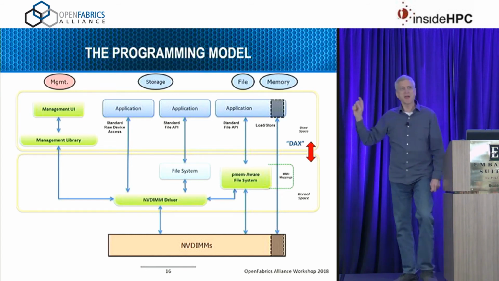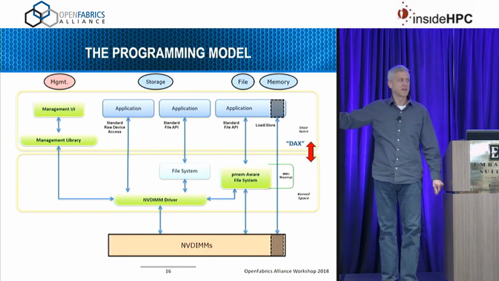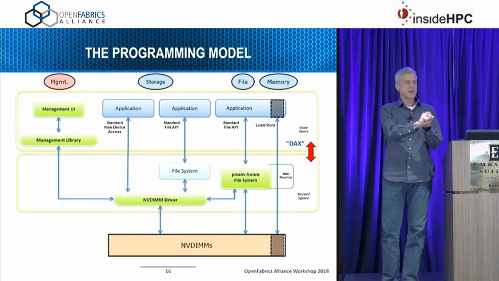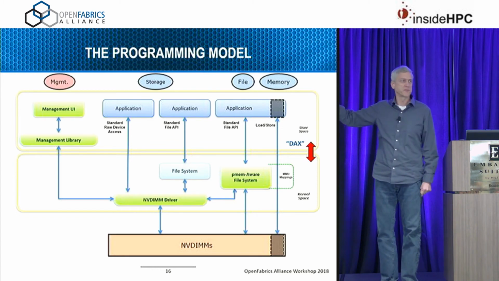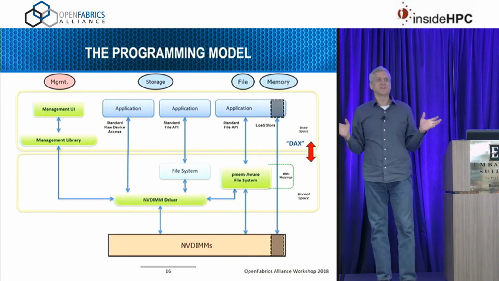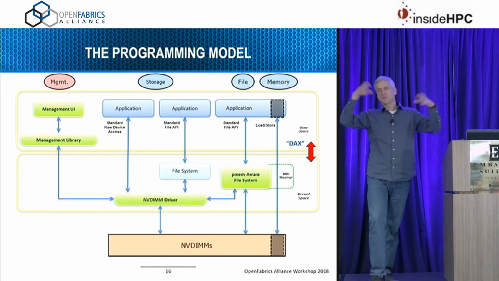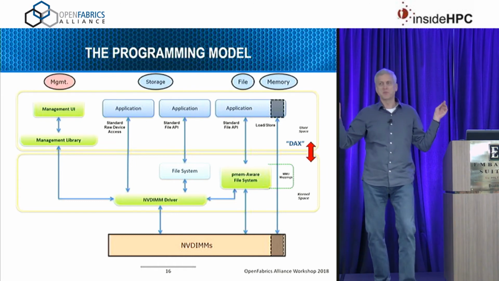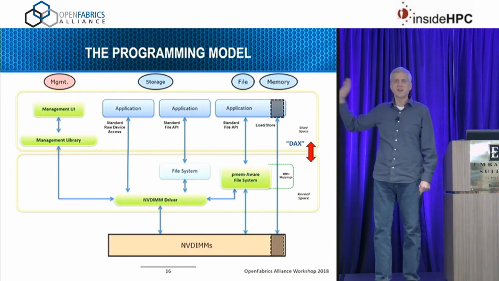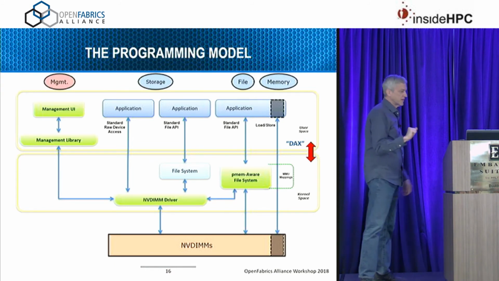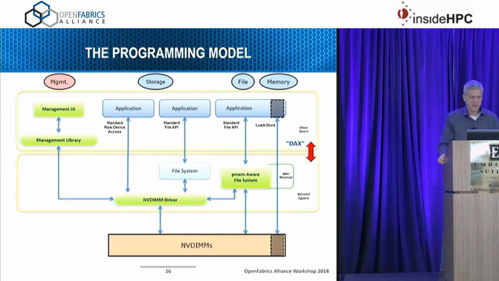But remember, you can't mmap something without opening it. So you had to give it a name, and you had to have permissions to open it. And that's what I'm using the file system for. We did not want to introduce some new bizarre permission model or some new bizarre naming model for persistent memory. We wanted to leverage the decades of file system infrastructure that we have. So that's the basic programming model.